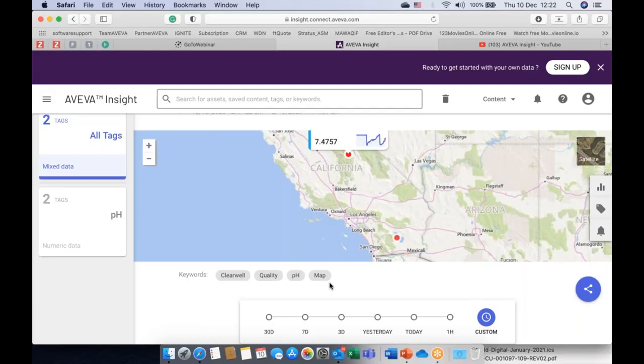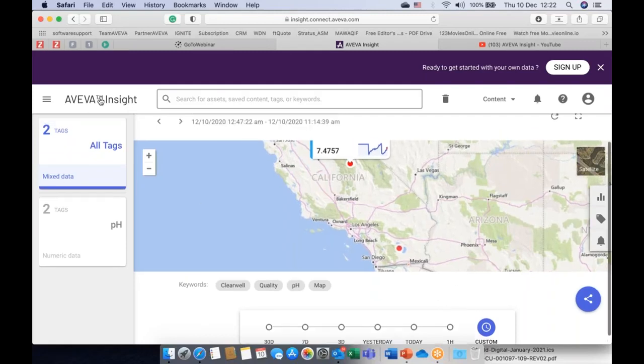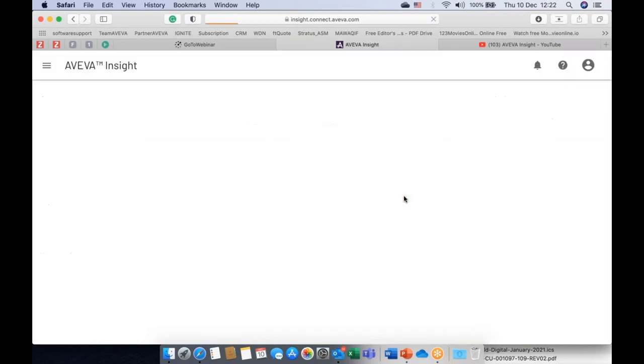I'm expecting? So what the AVEVA Insight will do is that it will create the dashboard for you, and make it ready for you, whether to agree on keeping or saving that dashboard for the rest of the team members, or maybe you need to edit that dashboard or add any further information to that dashboard. Okay, so we'll go back to the home page by clicking here, AVEVA Insight.